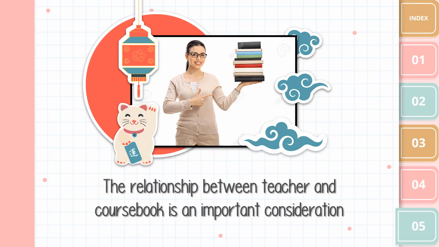Finally, the relationship between teachers and coursebook is an important consideration and is at its best when it is a partnership that shares common goals to which each side brings its special contribution. Therefore, the aim of the coursebook should correspond as closely as possible to the aims of the teachers, and both should seek to meet the needs of the learners to the highest degree.